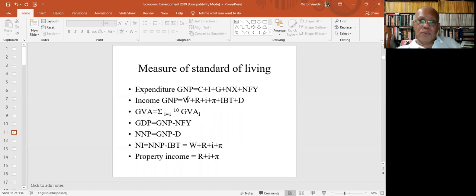And the same way, wages, rent, interest, profit, indirect business taxes, depreciation, the data here come from business firms, both those engaged in finance and non-financial activities. Okay, that's because, by law, business firms have to be registered with the government. Okay? And a business firm has to have a well-defined office.